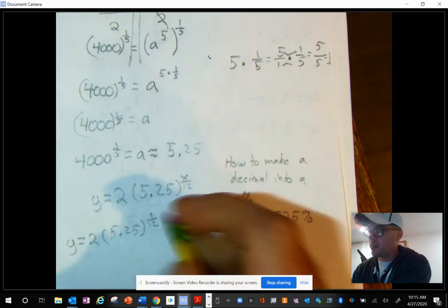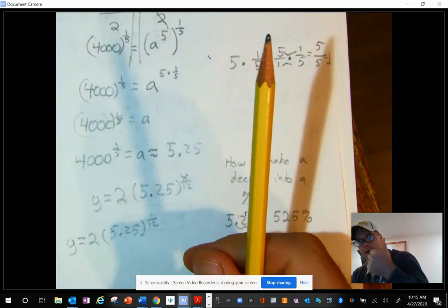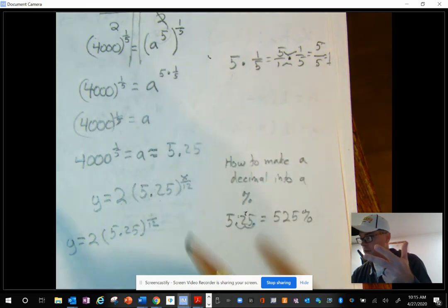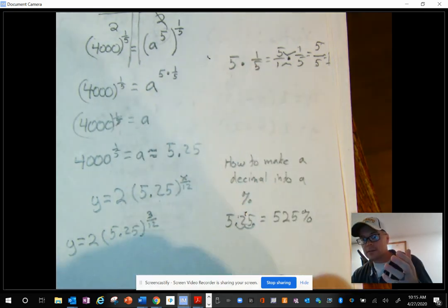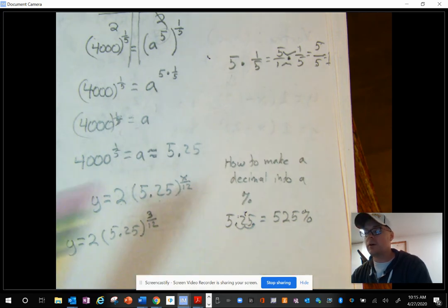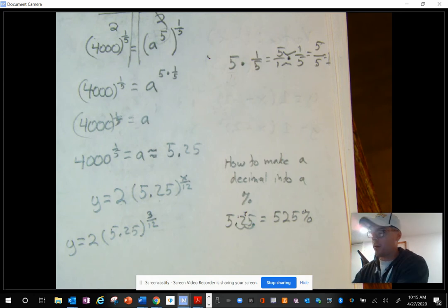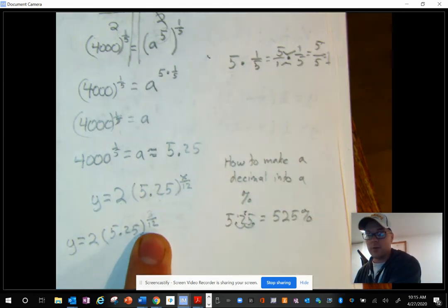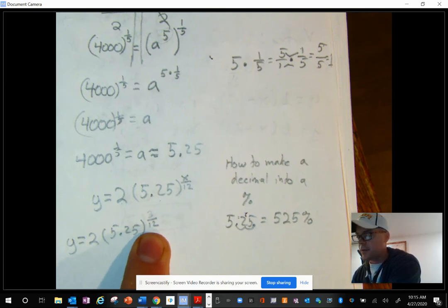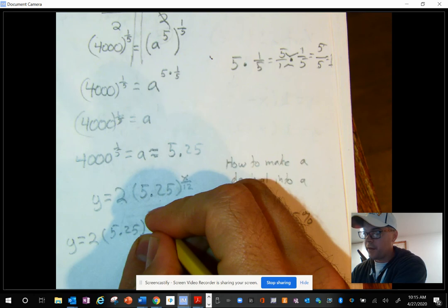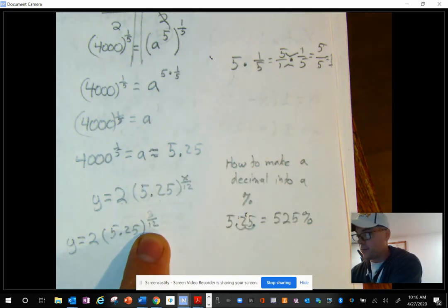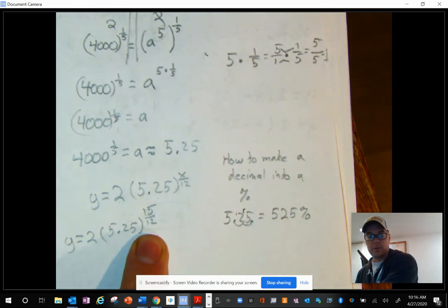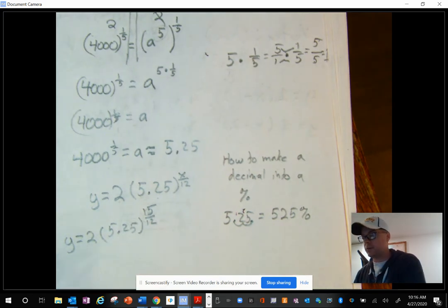If I wanted to see how many there were going to be in March, so January, February, March, that's the 3rd month of the year, I would say after 3 months, so 3 divided by 12. That's how I do it. Let's say I wanted to know how many there would be in March of the 2nd year. So 1 whole year has gone by, and the next March, I want to see how many snails there are. Well, I have to leave the bottom number as 12, and I ask how many months there have been up to this point. In that case, there'd be 12 months plus 3 more, so that'd be 15 months total. So that's what my exponent would look like. Okay, so that's how I do my monthly growth.